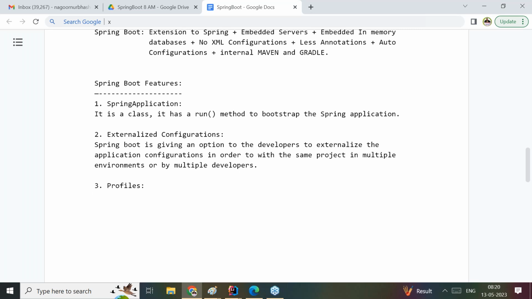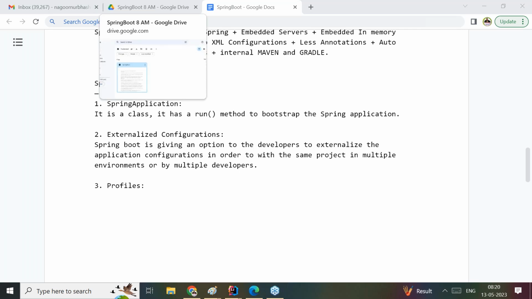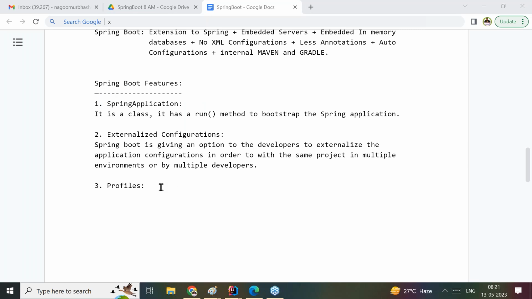Previously we understood this profiles part here. Those who are coming from Spring Framework were already given some information about profiles in the Spring core module also. Now tell me, what do you get about these profiles? Any idea? Different environments, different configurations. Right, that's nice. All right, sir, what different environments are available? Tell me, guys.